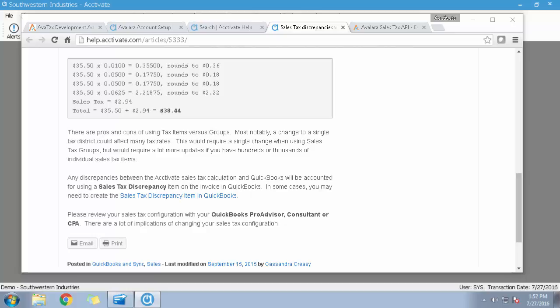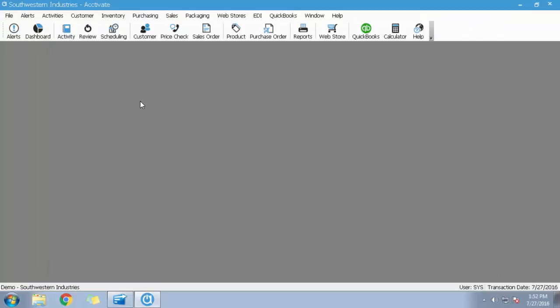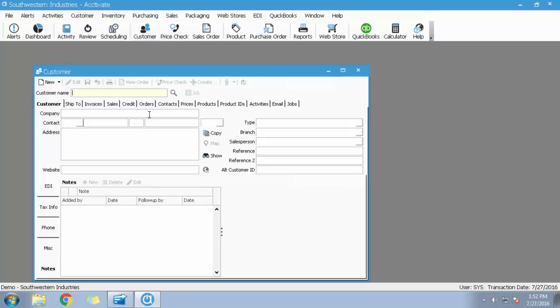Okay, so we have a question. They're not using Avalara, which that's totally fine. We have a lot of customers not using Avalara. Do all customers need to be set up in QuickBooks with the tax information, then set up in Acctivate again? So customers sync both ways in between Acctivate and QuickBooks, at least the main information. We don't sync the multiple ship to locations, and the ship to locations is where you assign that tax category to specify a rate for that customer. So you would just be doing that in Acctivate.